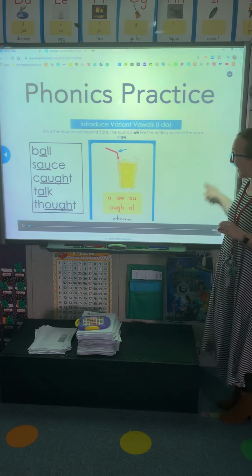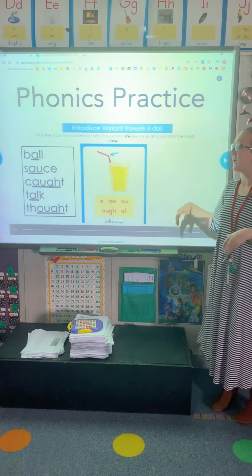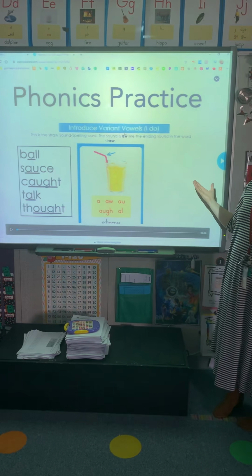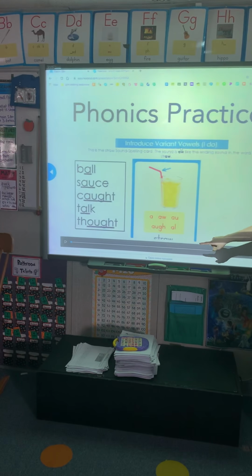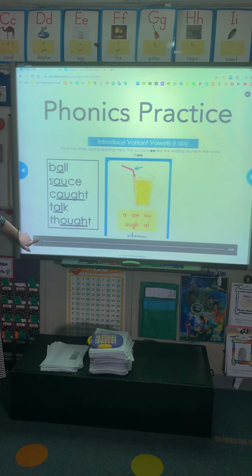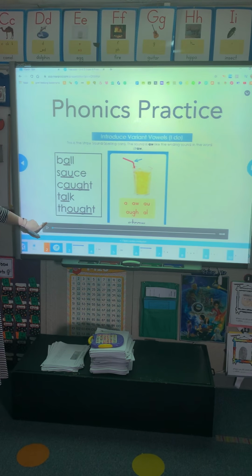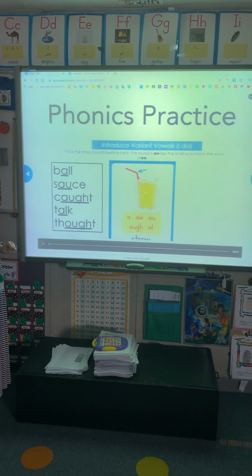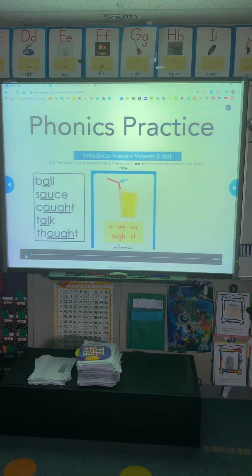And then this is our phonics right here, which is so great. It looks just like we've done in class. It will read it to you if you come click the button right here. It's not letting me click it. Here, let me try. I told you my board's special. It is very special. It's still special.